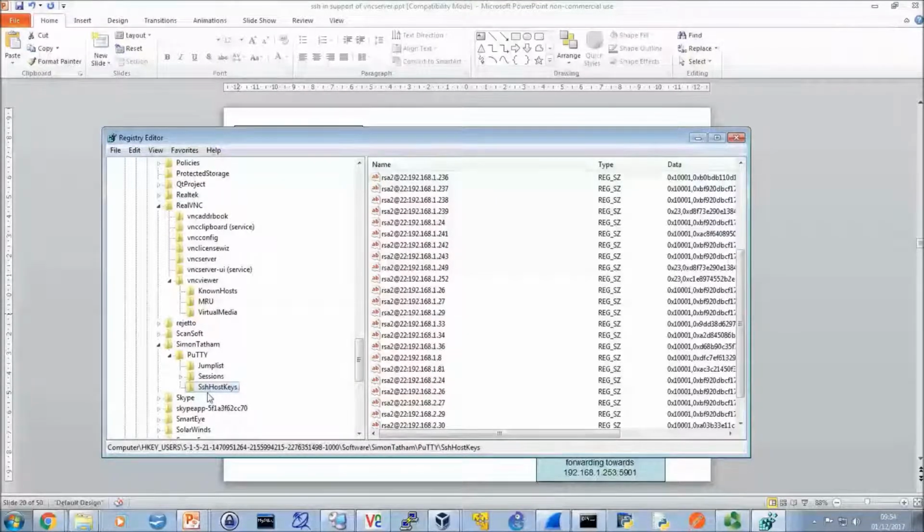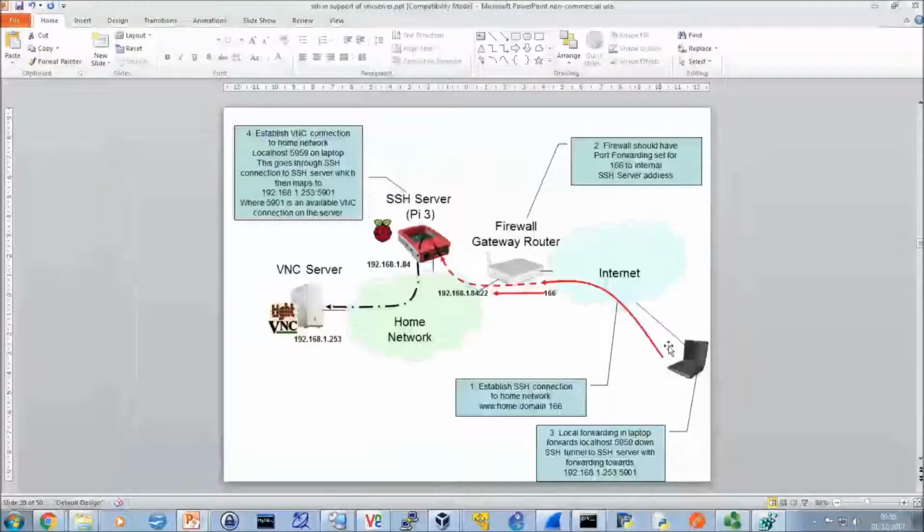So I'm looking here at the SSH host keys. So these are the public keys that are being advertised by the various servers. If I look down this long list, I will not find mention of number 84. 81 there, yes, but no mention of 84. Okay, good. That's correct. So at the moment in time, we're not aware of this device. So let's try and establish a connection to it.